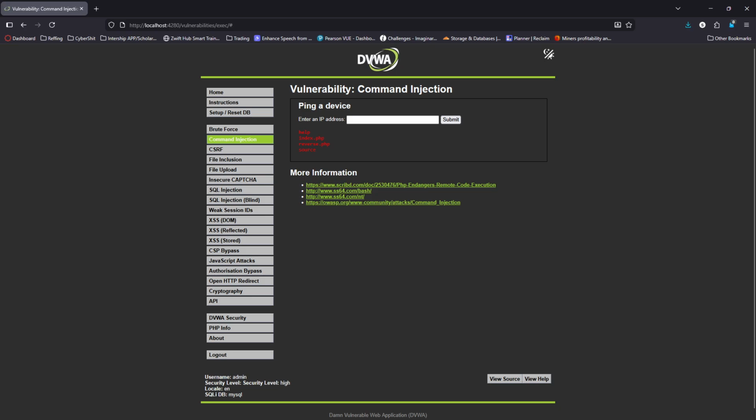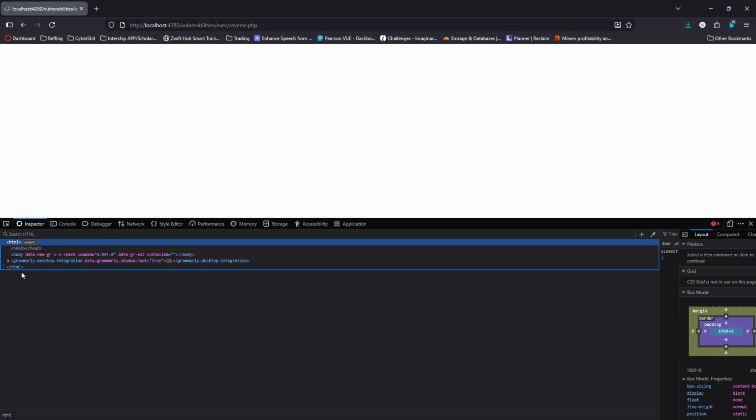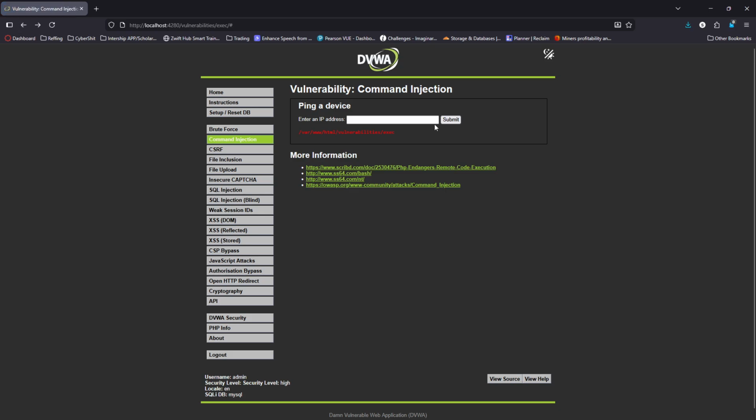But here, let me see if I can do a pwd. I should just be able to go to reverse.php. Yeah. Okay, this is actually empty. So it's not putting anything into that. Interesting. So cat's just not working.